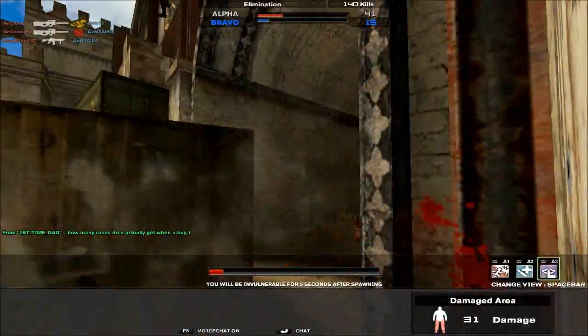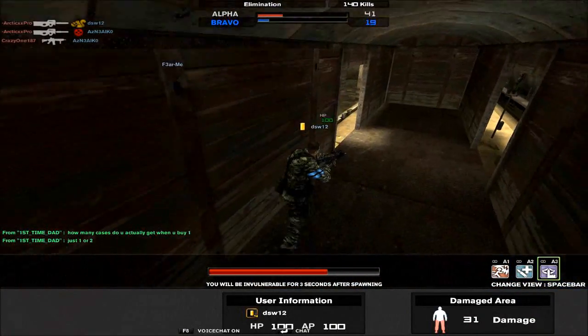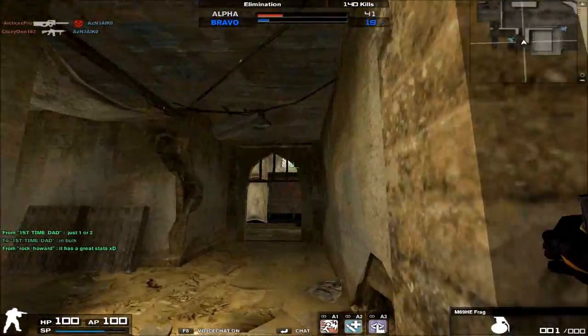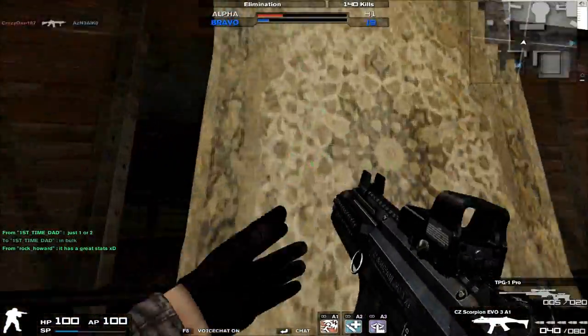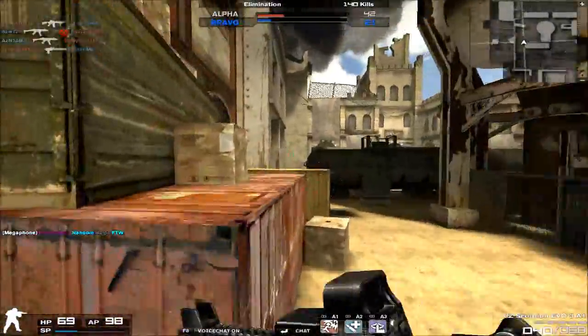For brevity's sake, I'm just gonna call this gun the CZ Skorpion. I'm gonna leave off the EVO 3A1 part, because that's kind of a mouthful to say every single time I want to say this gun's name. But anyways, this is going to be another review on the CZ Skorpion, and this is the new submachine gun for this month's preview sale.